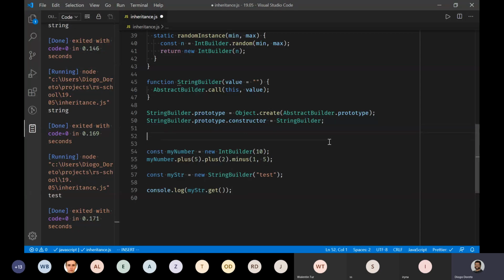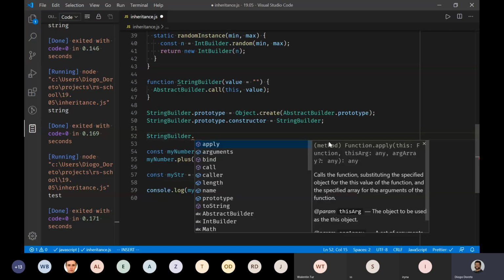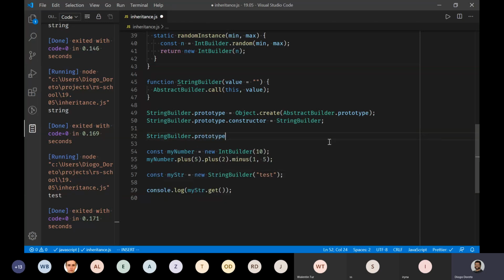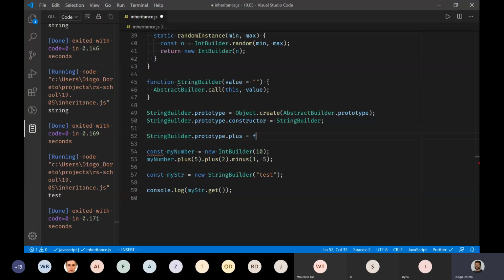And the way that we need to add methods to an ES5 class is by adding properties to the prototype. So we saw it before with the get method there. So basically we can just go here, prototype dot, what's the first method? Plus. So plus will be equal a function.